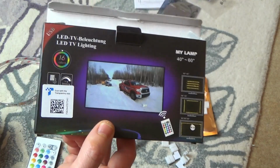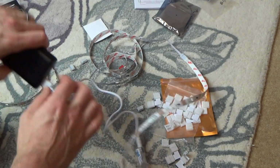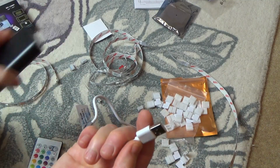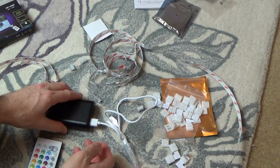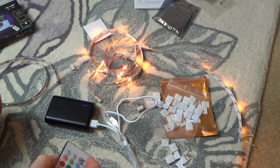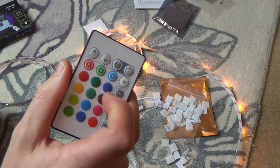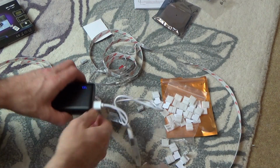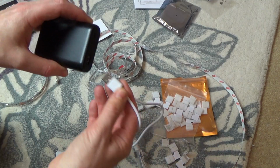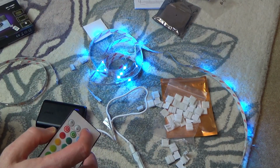I've opted for USB powered ones purely to make it easier for myself, because I'm going to be using the USB port from the TV to power these lights. I'm going to explain it more as I set it up, but basically you just turn it on here and then you can turn it off. When you change the colour, the good thing is it remembers the colour it was on before. So it's on blue now. Even if I kill power to it and then plug it back in and turn it on, it will remember that it was on blue.